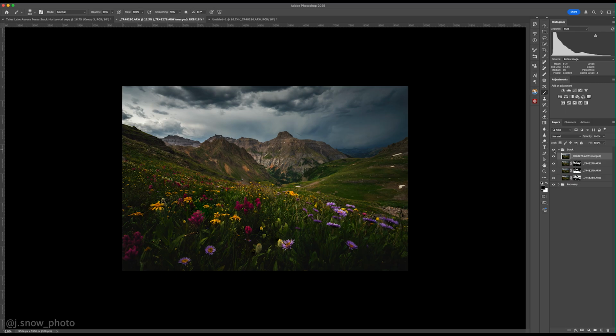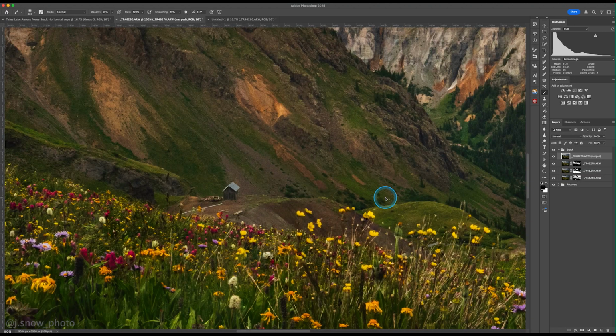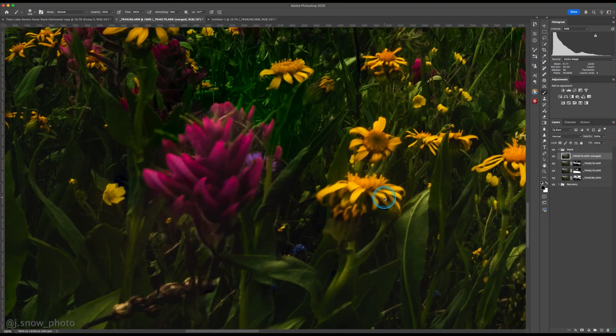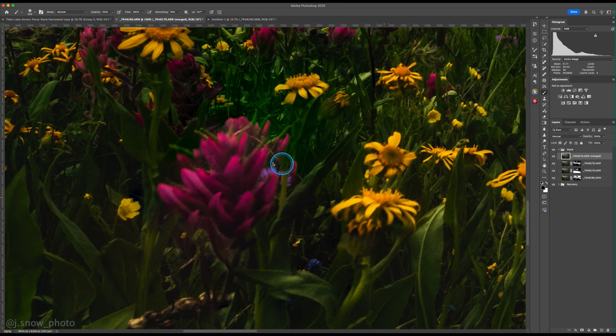It always pays to have multiple focus stacks so that maybe you can combine a couple of them to get all of the flowers in focus if you run into the situations that we're running into today. So let's go ahead and zoom in to 100% here, and we're going to focus on the flowers on the left part of the screen. We're going to take a look at this paintbrush.